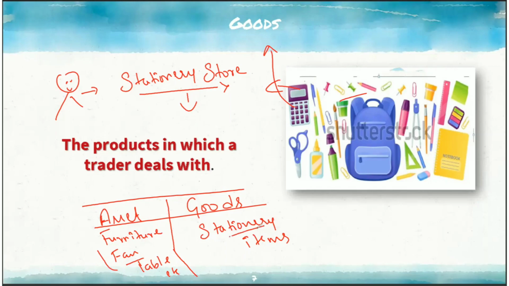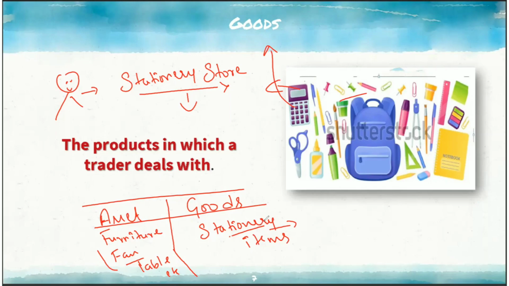But the products, the stationery items we have purchased, are not meant for personal use, nor for the business operation. They are meant for selling purposes. The stationery items whatever the company has purchased are for trading purposes, for selling. That is what we call goods, the product which is bought by the business in order to sell it. Now, assets, usually we do not sell, right? Whatever the computers or the furniture, fan, table, we do not sell these, but we sell the stationery items. That's the difference between an asset and goods.